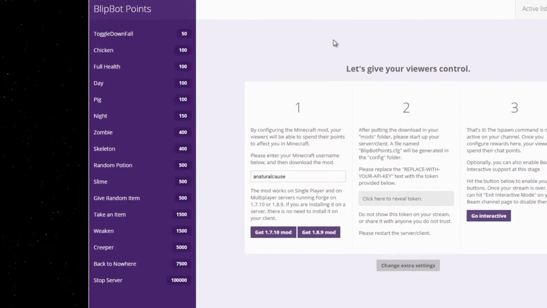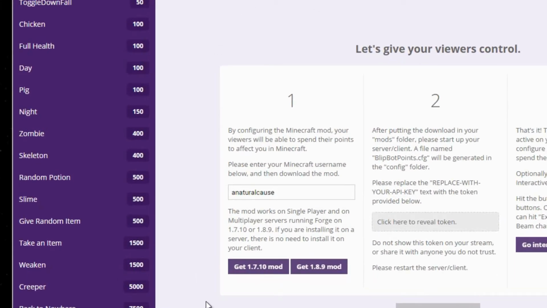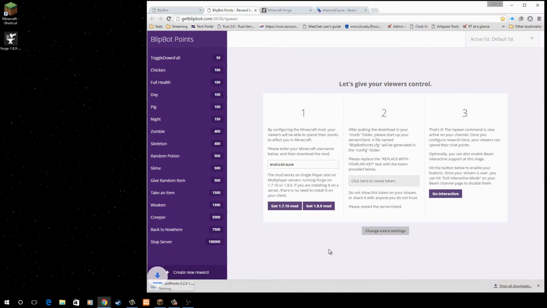Once you click on the interactive editor, you're going to choose either mod 1.7.10 or 1.8.9. In this, I'm going to choose 1.8.9. I'm going to keep the jar file, and then I'm going to drag that out to my desktop. Click, hold, drag, drop it on my desktop. We'll set it right here for right now.